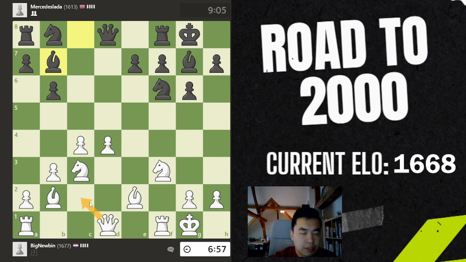Maybe queen c2, but it doesn't serve a purpose there. Bishop here, possible, but this is so solid. I'm not sure how to break through it. This pawn is twice defended. We can also play d5 just to be annoying. I like the idea of d5 to be annoying.